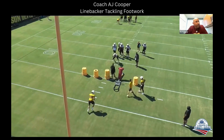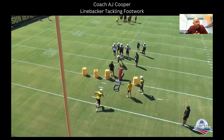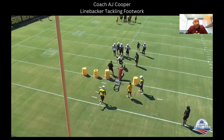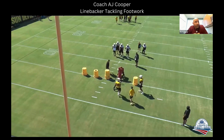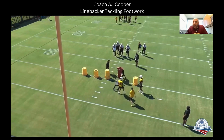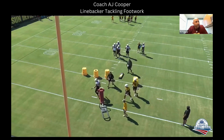Okay, last thing we did, I think we were playing a big I-formation team at some point this year. And so we were really emphasizing inside zone, which you can see with the back shoulders and getting downhill. I want to say the back was a bigger back too. So trying to emphasize that, really those guys loading up and striking. This probably was at a point in the year where maybe I was trying to take the collision off him a little. So that's why we put the sled right there. So you can see he's just working on a power and ISO tackle, something in the hole with condensed space, using that run footwork to get him to the line of scrimmage right there.